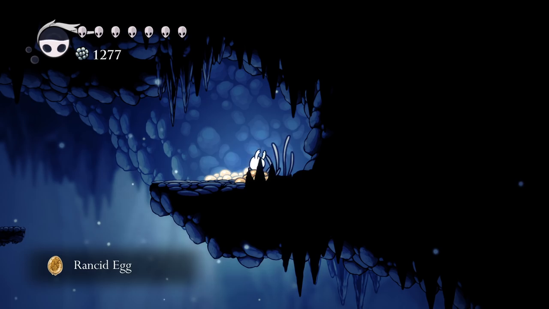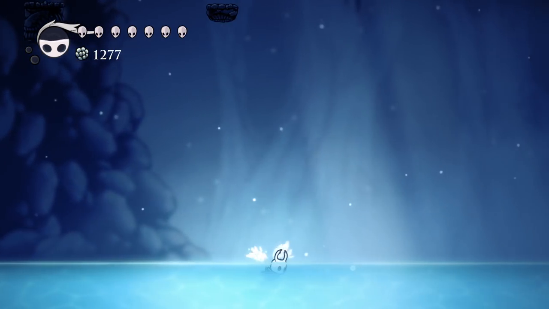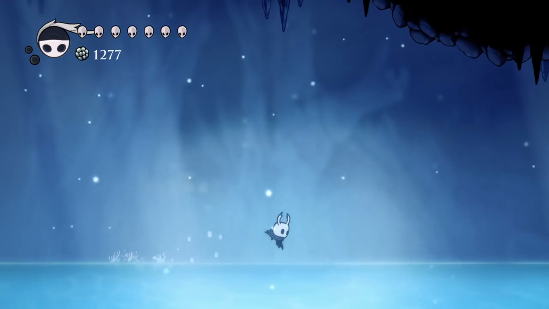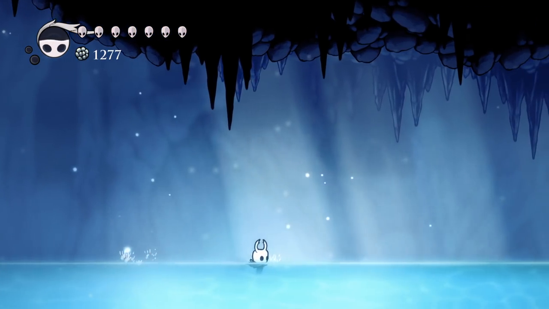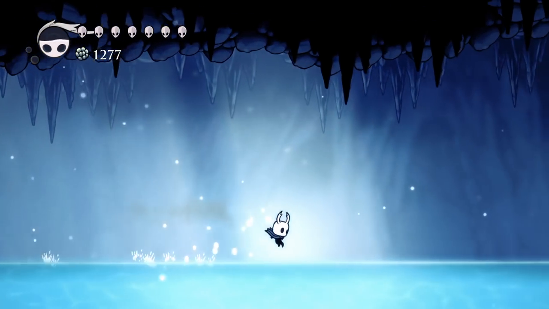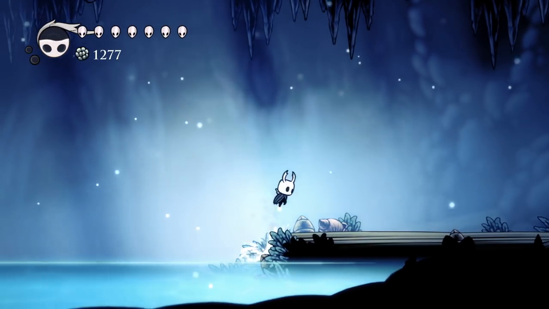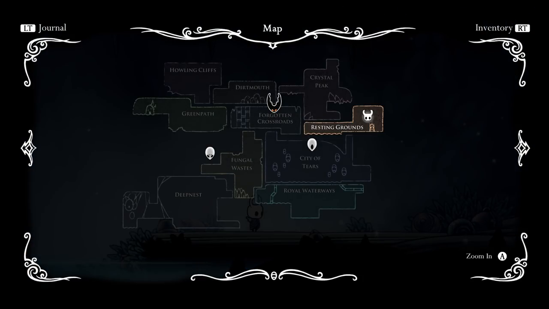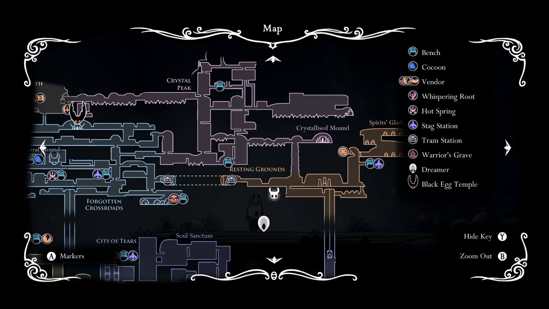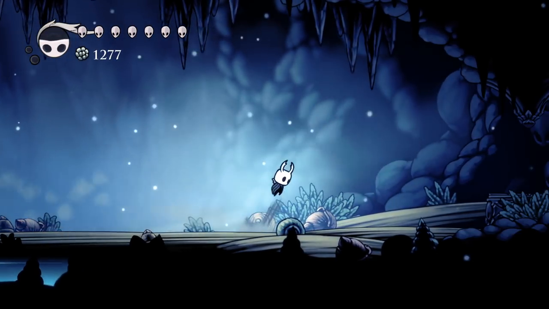Is that all? Stop. I don't think there's anything else. Unless there's a way to die, which I don't think there is. And yeah, I mean, we connected all the way through. I guess let's take the... Oh, no, hang on, there's a side area near the King Station. Let's go do that real fast.